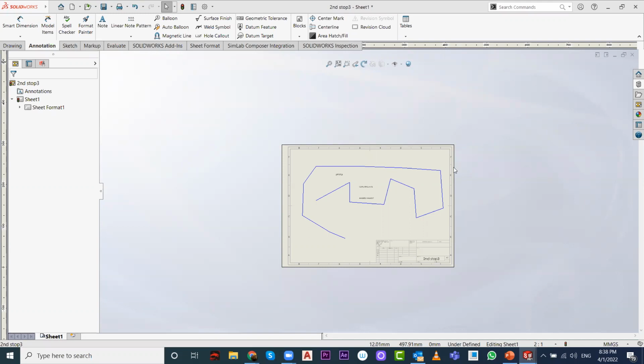In Inventor, you have the negative features inside the main feature itself. If you want to add or subtract material from a solid body, you can do it from the same feature. Here it is different.